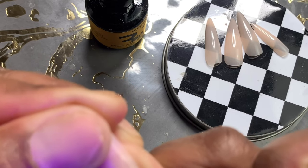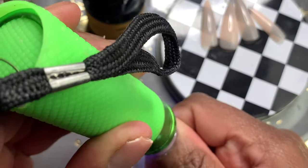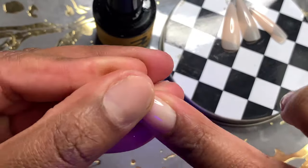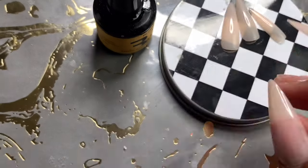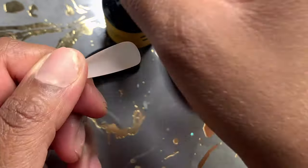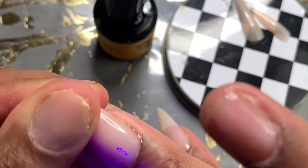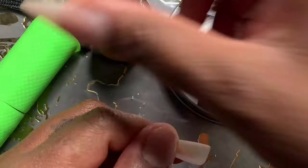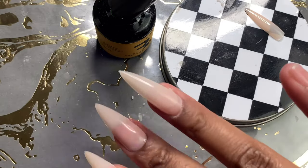These are full cover nail tips from E-Nail Couture — the honey peach almond shaped nails. I wanted to try these out because they come pre-colored. E-Nail Couture has been a little crazy with shipping lately, so I had my sister order them. She gave them to me about a month ago and I'm just now getting to play with them. My only complaint is I wish the honey peach color was more opaque — it's very sheer and natural-looking. I wanted to wear them without polish but it's just a little too nude for me.